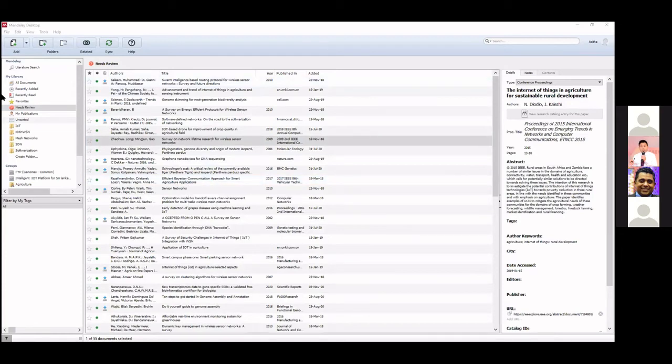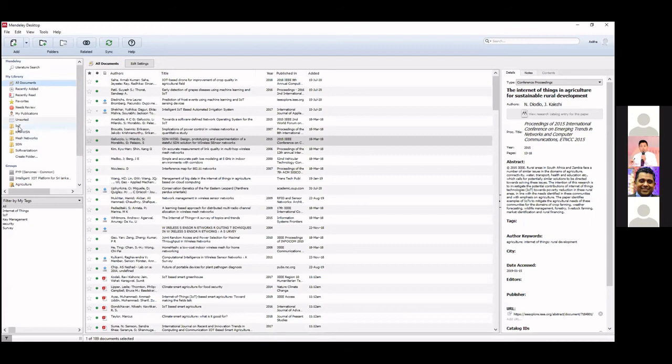Okay, so once you have added all your resources and completed this one, the next most important thing is the organization of this one, right? So how to organize the information? There are multiple ways for you to organize. The traditional method, the method that is more familiar to everybody, is what is called folders.